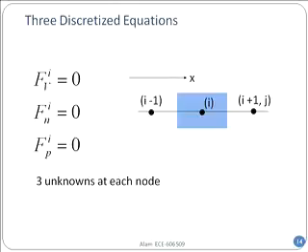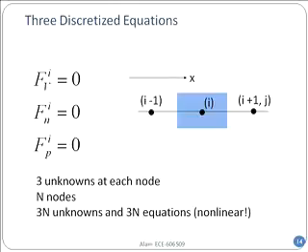So you can see the 3 unknowns at each node, and if your device has 100 nodes, how many equations do you have? You have 300 equations, because each node connects to the neighbors, and the first and the last one are special because they only connect to one side. But other than that, you have about 3 times the equations that you have to solve in a coupled way. Okay, this is nonlinear in the sense that these are coupled. One solution depends on the other, and in that sense, you cannot solve them in a decoupled or individual way.